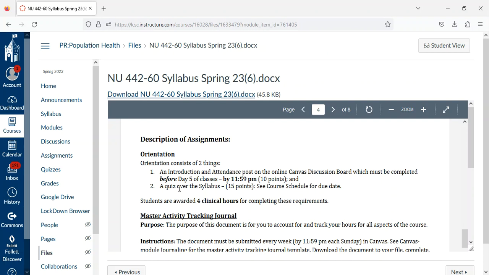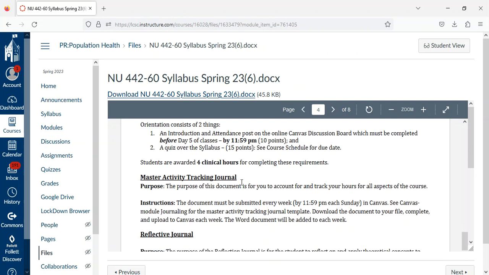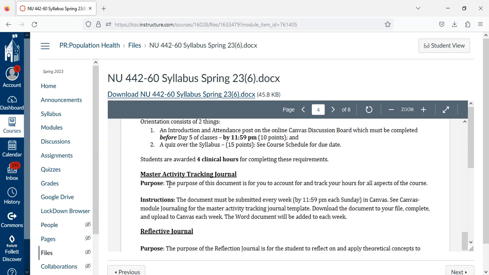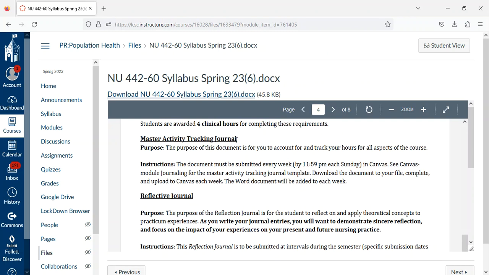You've already done this top part because the attendance and the quiz have already been completed. We also have a master activity tracking journal that is due weekly, Sunday by 11:59 p.m. That is a running tally of your hours and activities, so I can keep track of where you're at in the progression of your activities for this course.